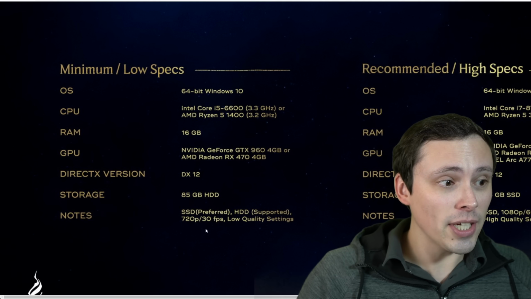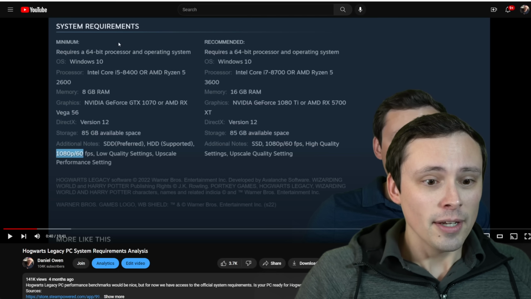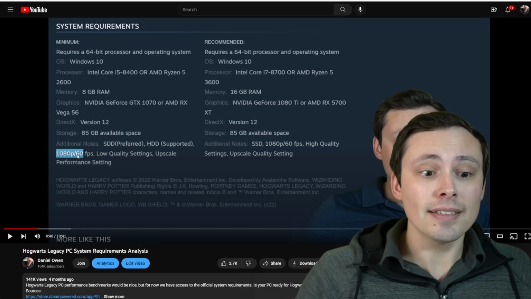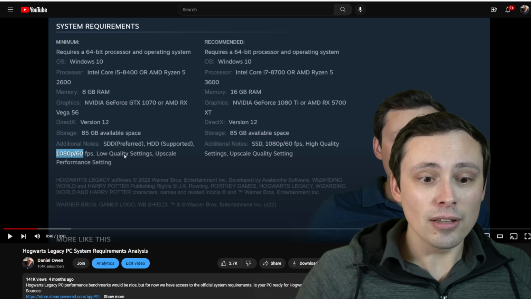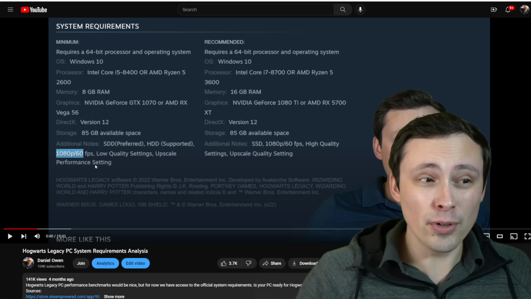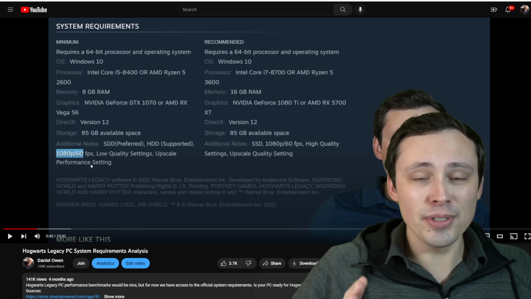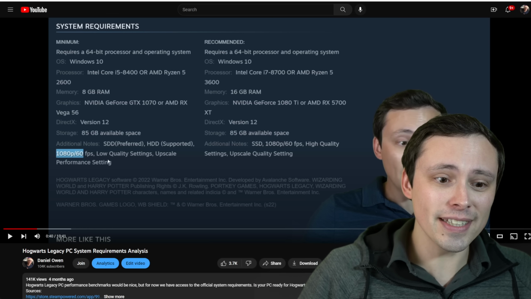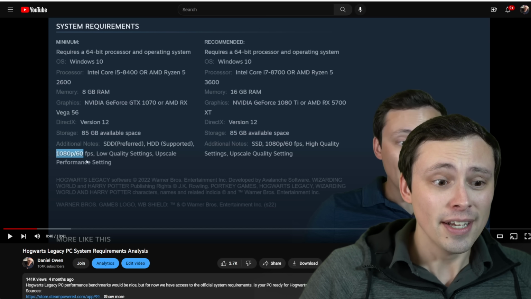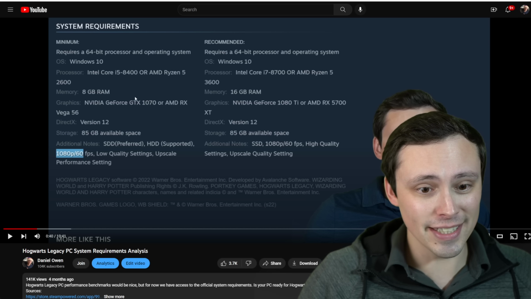Now here's the other big change though. These are still the minimums, but they're not targeting the same thing. Previously, the minimum had been targeting 1080p at 60 frames per second at low quality settings, but upscaled using a performance setting. Now usually performance settings are like 50% on each axis resolution scale. I didn't specifically say that, but that's usually the standard term for performance, like if you're using DLSS or FSR. So that would be upscaling from 540p on a GTX 1070.